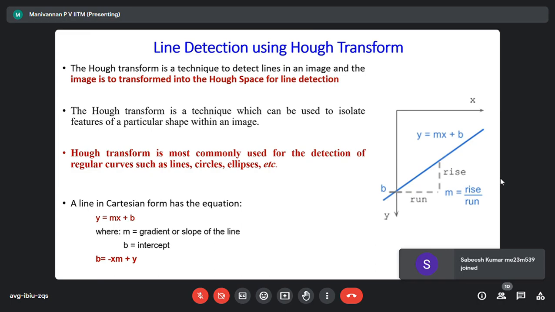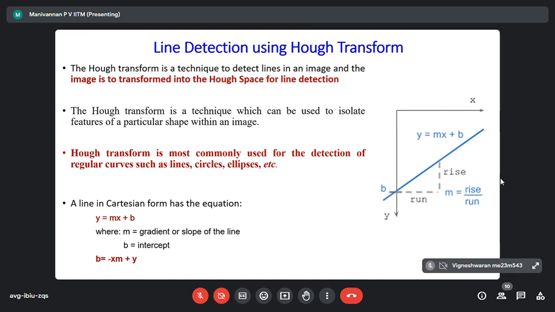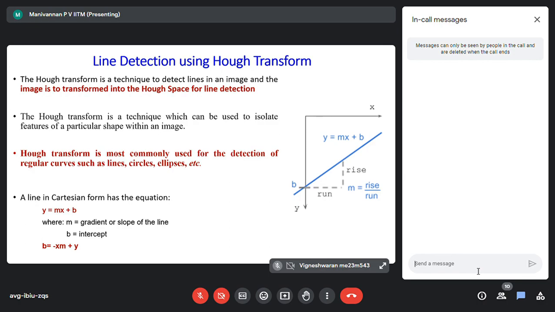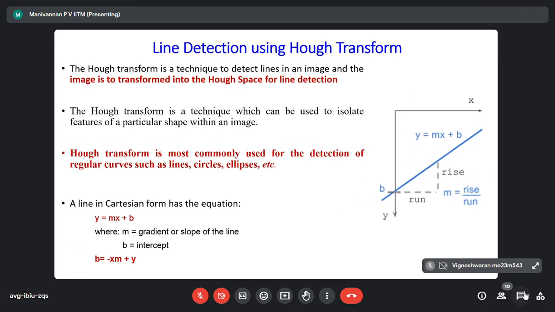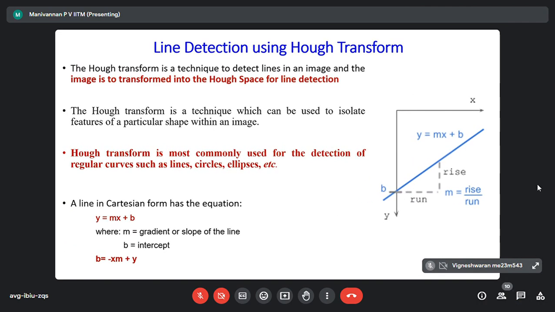We stopped yesterday in this slide, line detection using Hough transform. We know that when you connect the edges, they will form the boundary or outline of any detected object, because where there is a change in light intensity level, that is called an edge or edge points. If you connect the edge points, you will get the boundary. You may get a straight line, an arc, a circle, a spline, different shapes. The edge of the object can be different shapes.